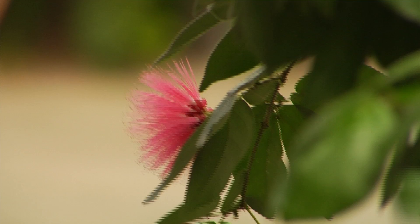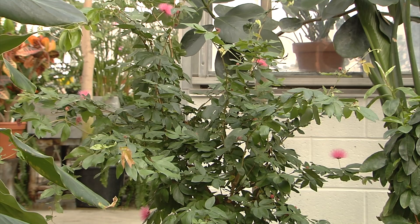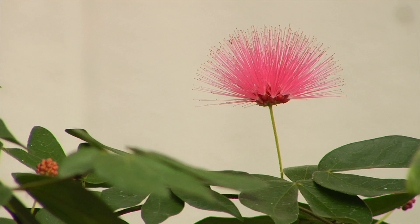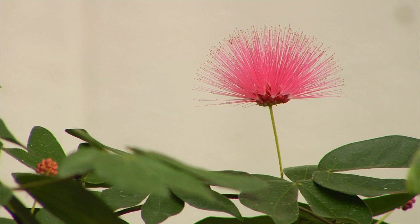We have the powder puff plant, which is in the legume family — the bean family — which you wouldn't think would be that ornamental. But it has very thin flower petals and stamens and pistils that make it look like a pretty little pink powder puff. It looks nothing like a bean flower. It's a very big family with three suborders in the tropics. Acacia is in that family — we think of it in terms of the little domatia where ants live to protect the plant.